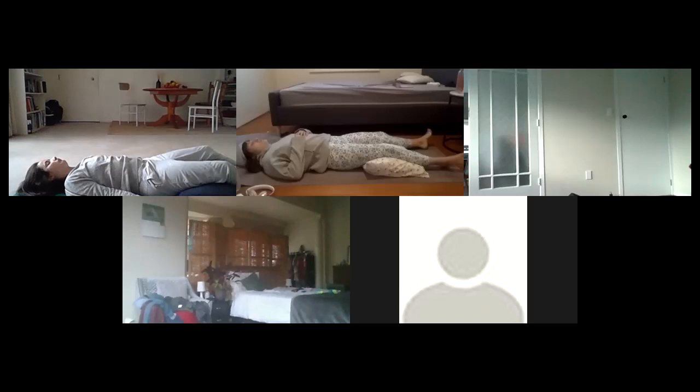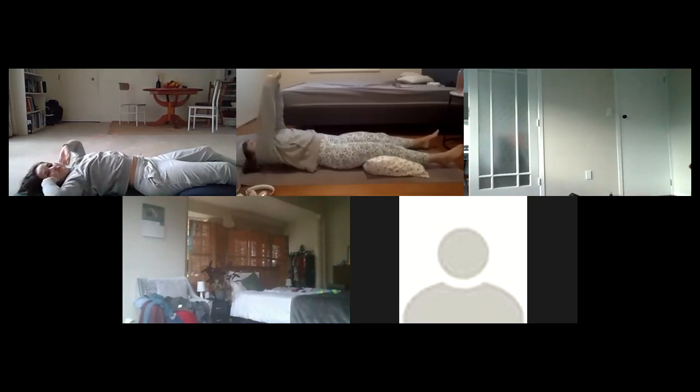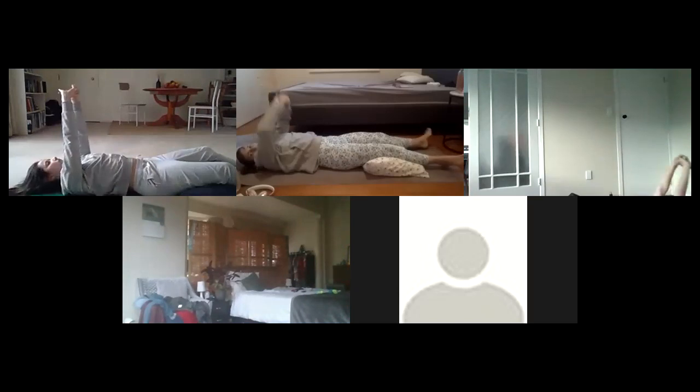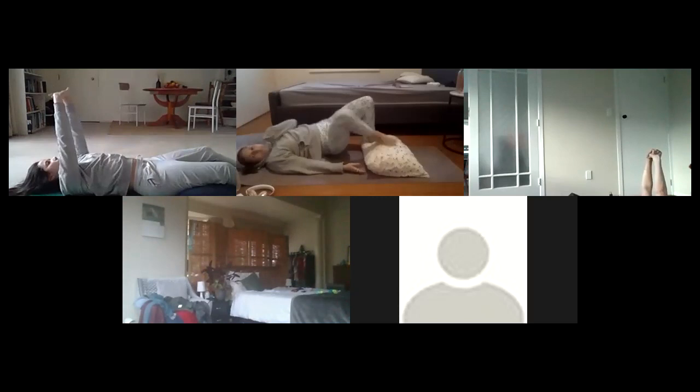In your own time, wiggling those toes. Starting to move those things a little bit. Move those feet to the wall in front of you. Stretch those hands overhead. Or to the sky. Rotating to one side.